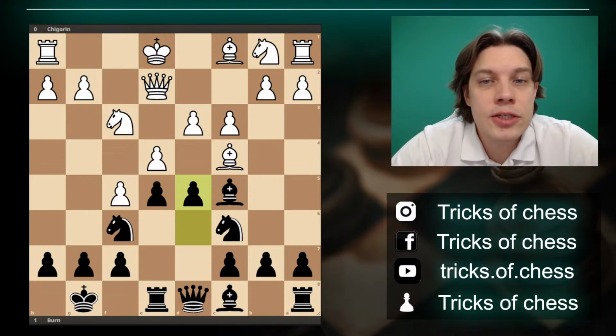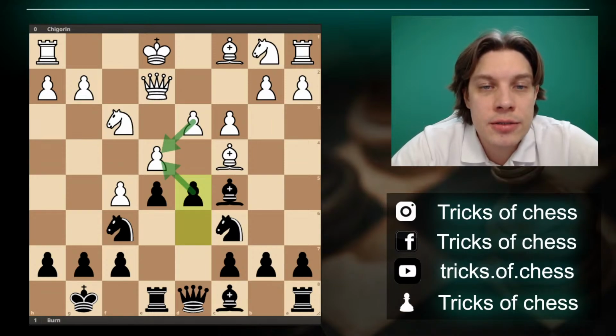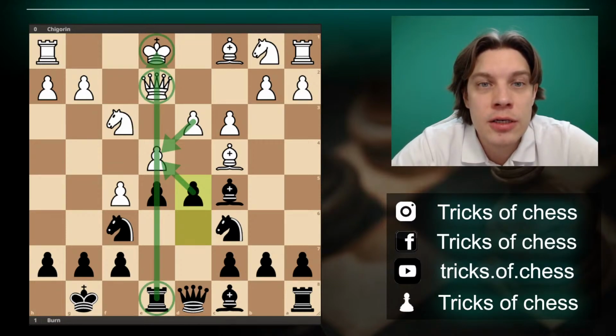So the best is to retreat, because taking means to open the position. They'd better keep the pawn chain, because if the e file gets open, this is rook versus queen and king. So at least one of these pieces has to stay on the e file and become the object of the attack.